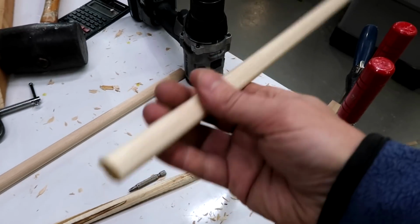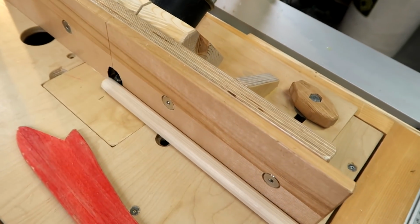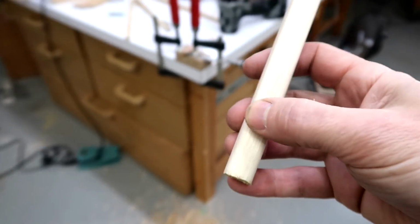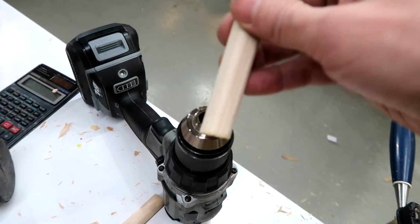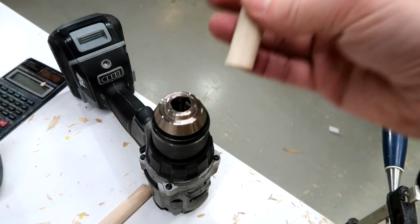So the first problem is the blanks. I made these 15mm square and then rounded off the corners with a 1/4" bit just to make them closer to what I need. And the next problem is I need to turn these somehow. Last time I used this method I just made 1/2" dowels which I could just put in a drill, but these would require a 5/8" chuck, which I don't have any drill that takes.